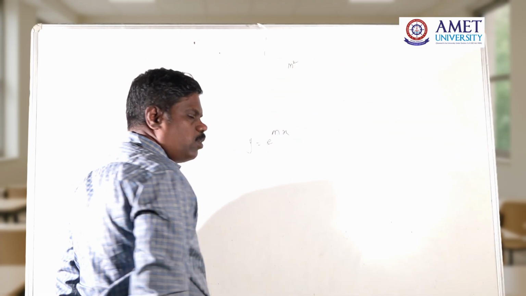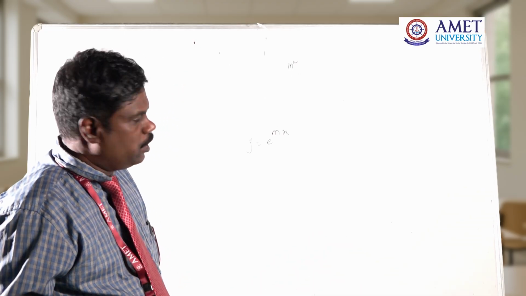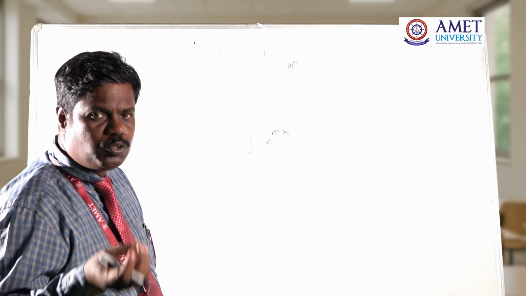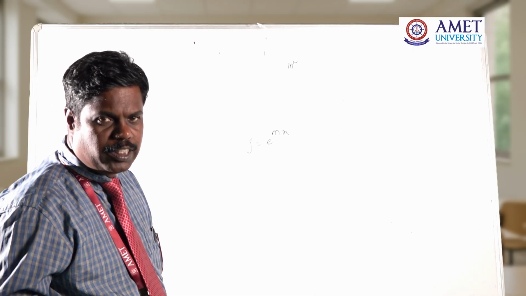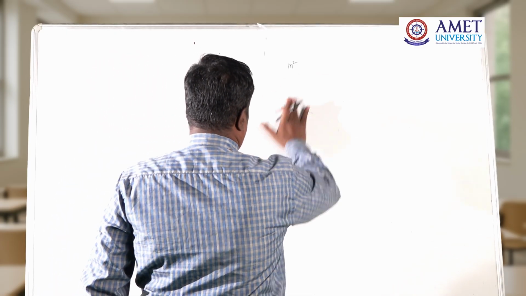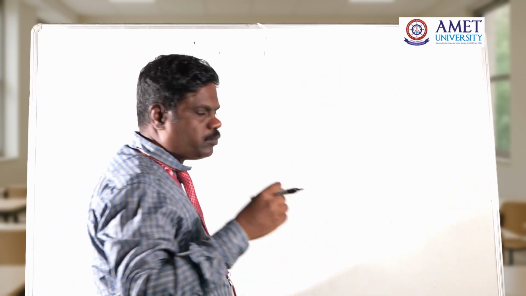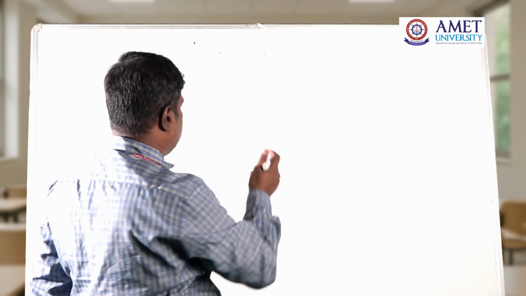when you solve the second order differential equation, we will be getting an auxiliary equation. The roots of the auxiliary equation will be in one of these categories: the roots are equal, the roots are complex, or the roots are distinct. For solving the second order differential equation, we need the auxiliary equation.